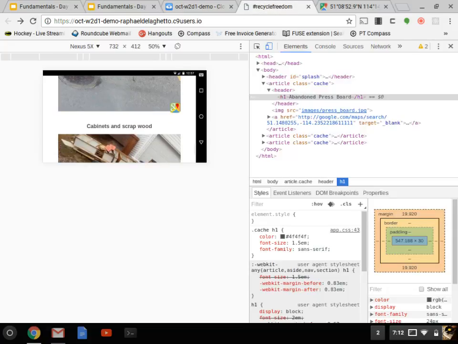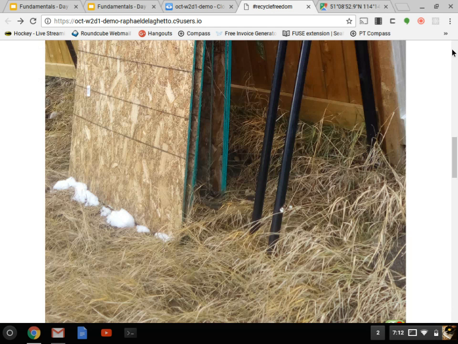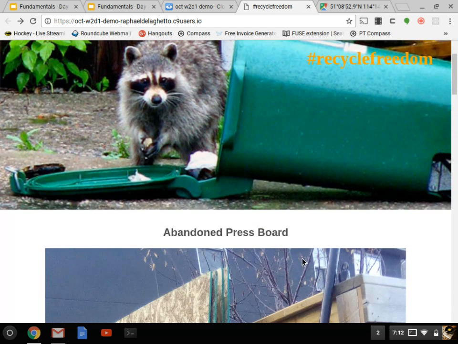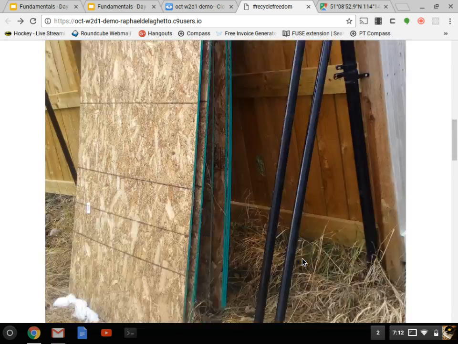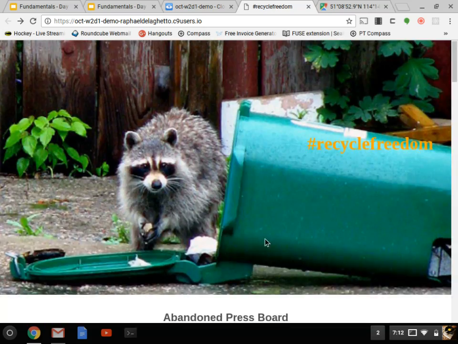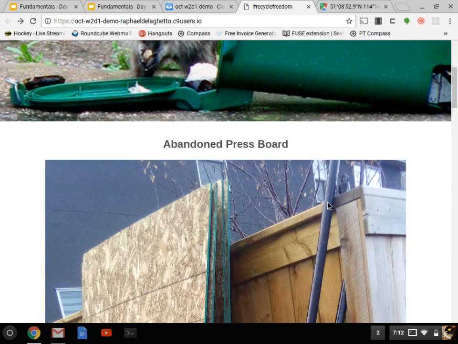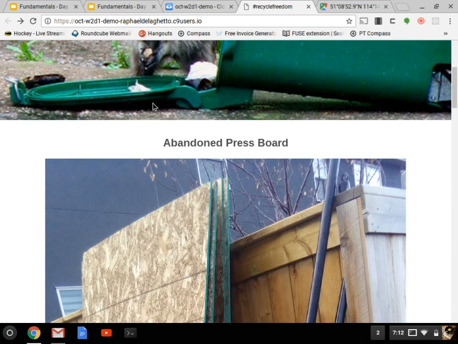Okay, one thing I haven't done, I haven't looked at what this thing looks like on the big screen for a while. It's way too big, I would say. And this is a matter of taste, but if I'm sitting down here at my laptop and I'm scrounging for junk like this raccoon, I maybe want to fit this picture to the page a little better. So I can use another media query, right?